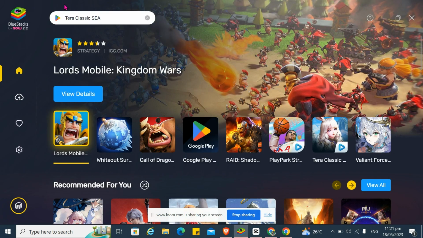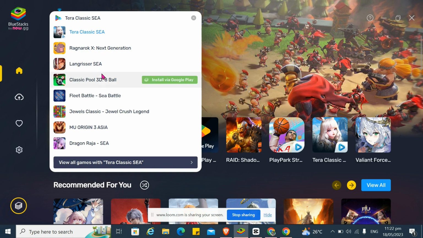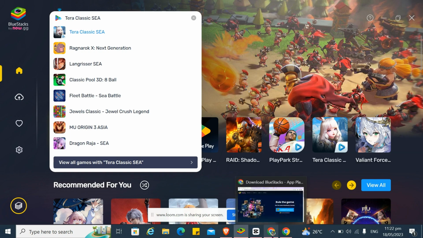Okay, and now here, this is the interface of what BlueStacks looks like. So as you can see here, we have the app player, and you can see there the application or the icon of the Play Store. So you can just type down here, search down the games that you want to install. You can install it via Google Play or you can just play it online using BlueStacks. And that's it. That's how you download games from Play Store through the use of BlueStacks.